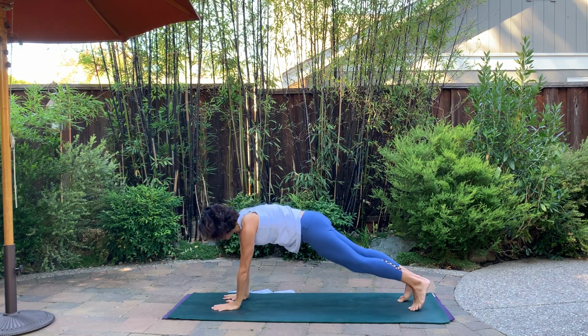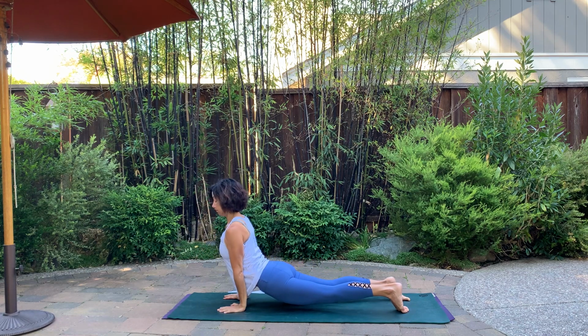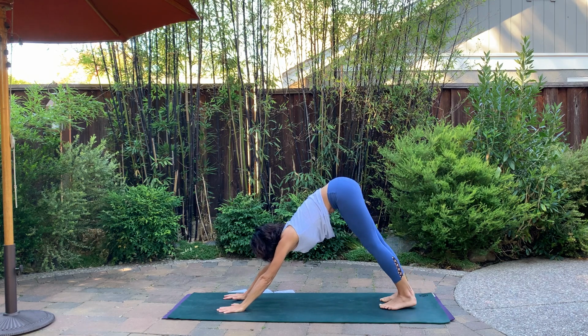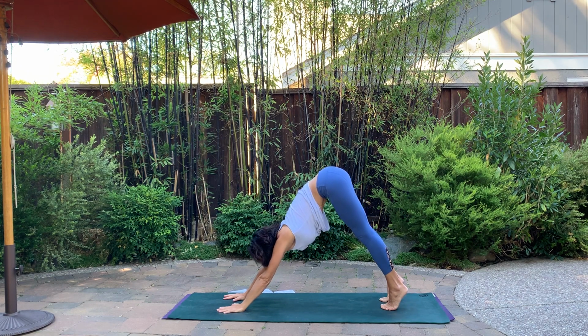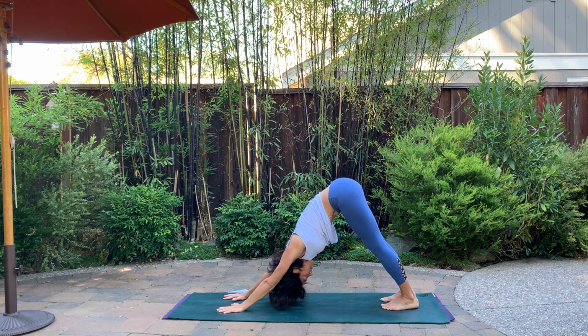Exhale, chaturanga. Inhale, up dog. Exhale, downward facing dog. Take a big breath in. Nice long breath out. We'll do that one more time. Inhale. And exhale.